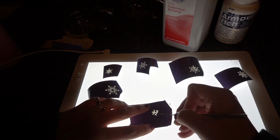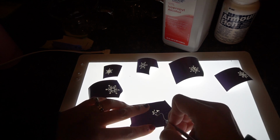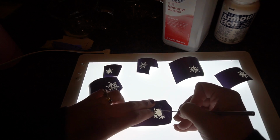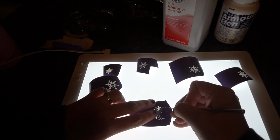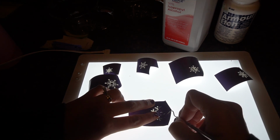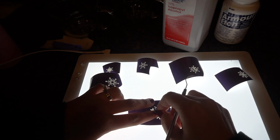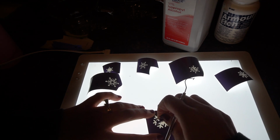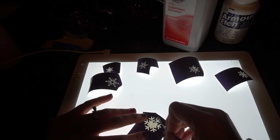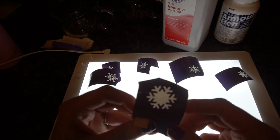And because I'm doing the Armor Etch, I'm actually weeding out the design rather than weeding out the vinyl pieces. So I'm just weeding out the design instead, because that's what we'll be using to put on our cups. But I just wanted to show you this really quick while I'm weeding it, how much easier this is, and you're able to see it rather than squinting and wasting your eyes. I mean, look at that, it's perfect. So I just wanted to show you that.